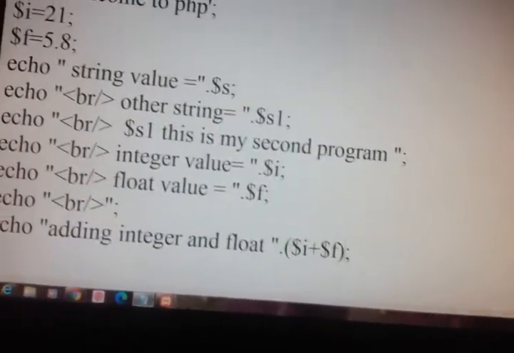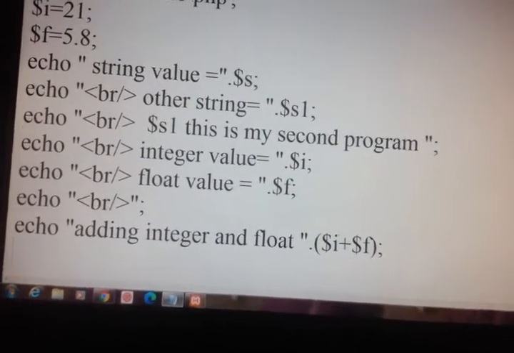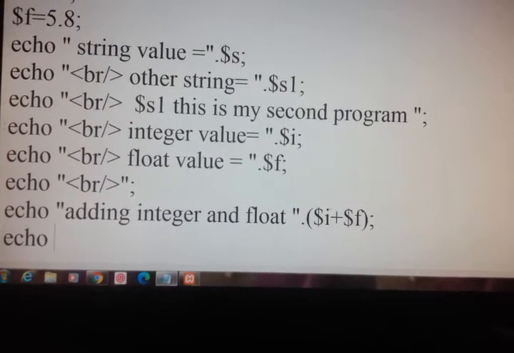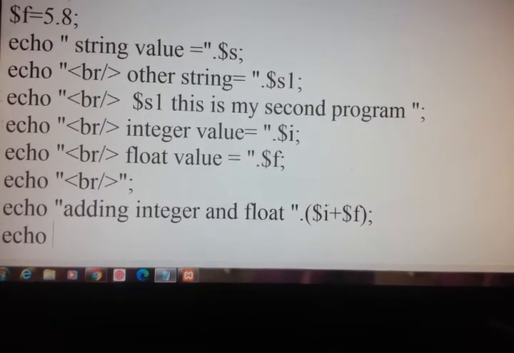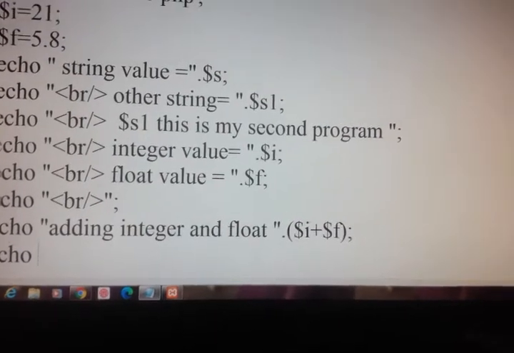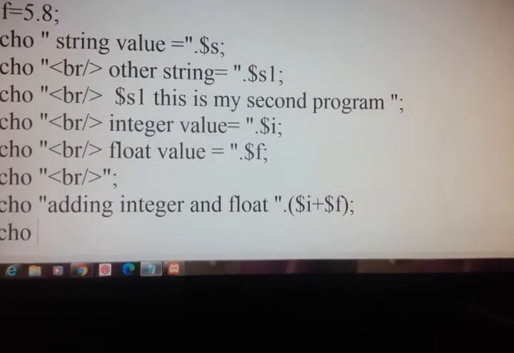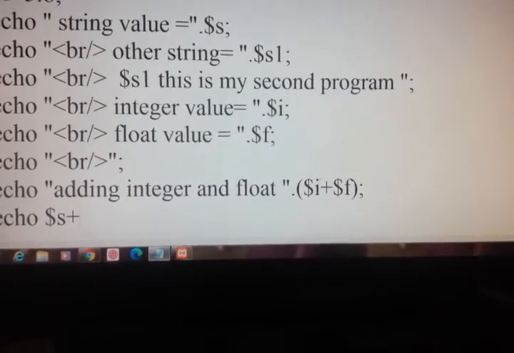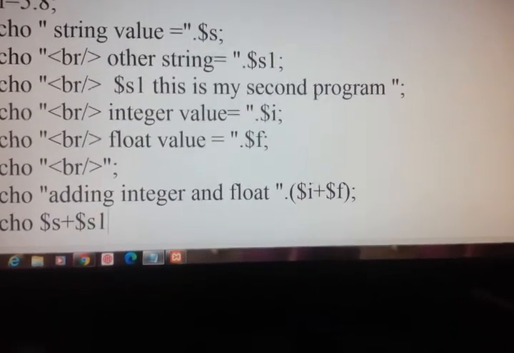Now we will see what happens if we add the strings, $s plus $s1.